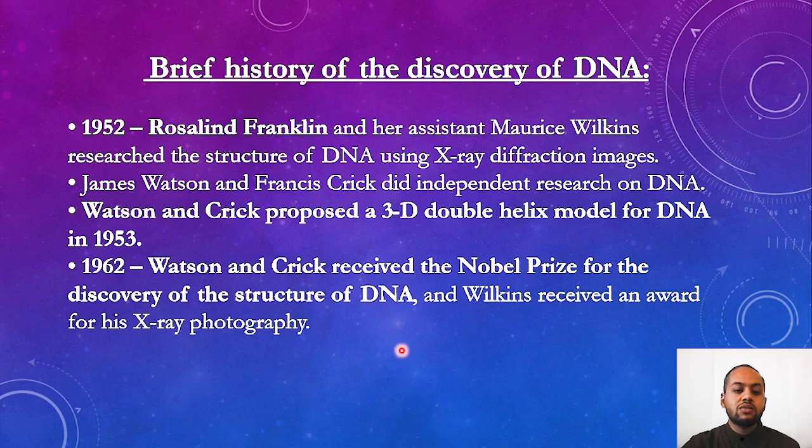In 1962, Watson and Crick received the Nobel Prize for the discovery of the structure of the DNA. And Wilkins, that is Morris Wilkins, received an award for his X-ray photography. You will notice that James Watson, Francis Crick, and Morris Wilkins received awards. However, Rosalind Franklin also contributed with the X-ray that she provided, but she was not awarded for anything. Therefore, she did not receive any recognition for her work.